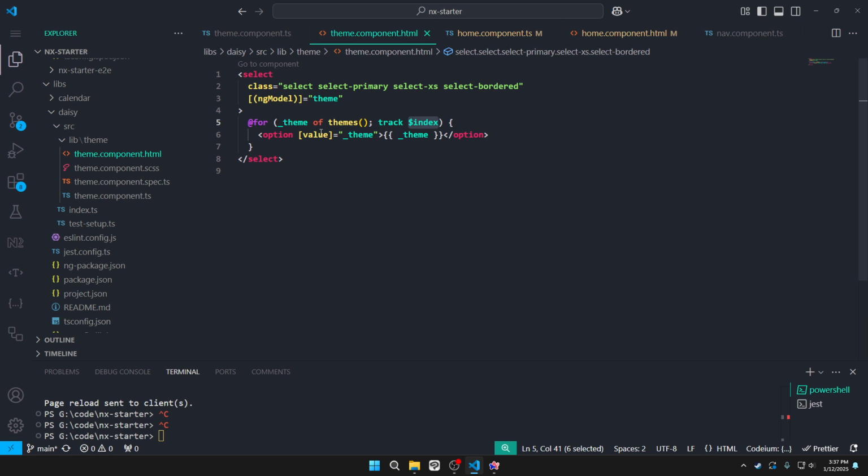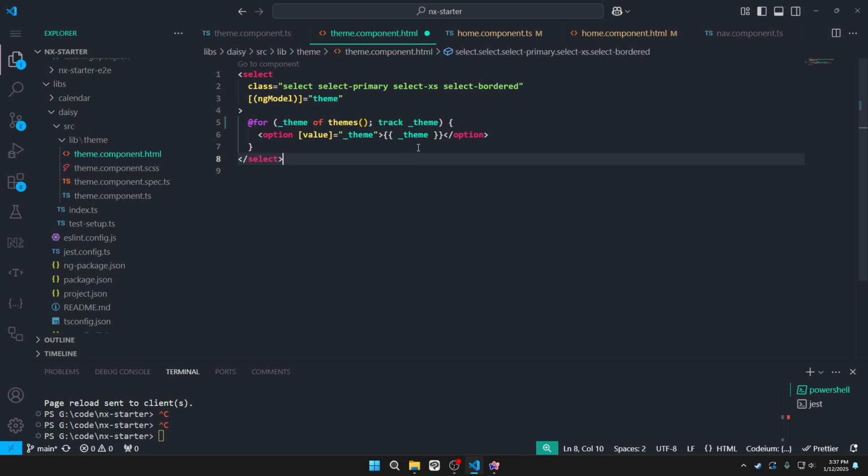So with our current implementation, this is a string, and each of the items in this list is uniquely identifiable. So if we wanted to, we could track by the string variable itself, and that should satisfy the track.